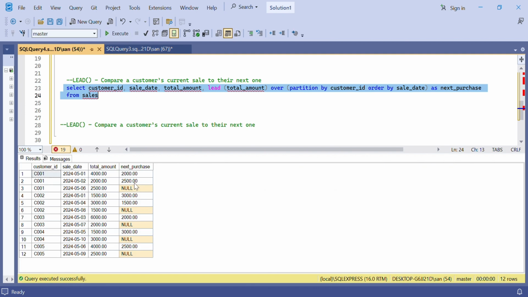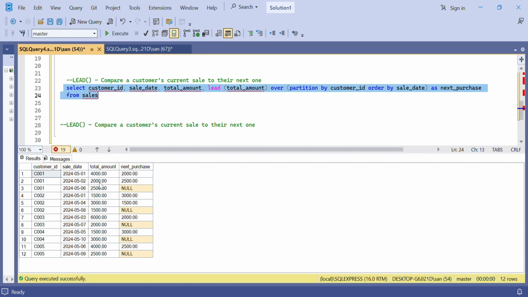So if you run this one, yeah, so you can see. First of all, our customers have been partitioned. So what it has done is that, for example, our current amount is 4,000 and our next amount is 2,000. So in our next purchase column, we're going to write 2,000.